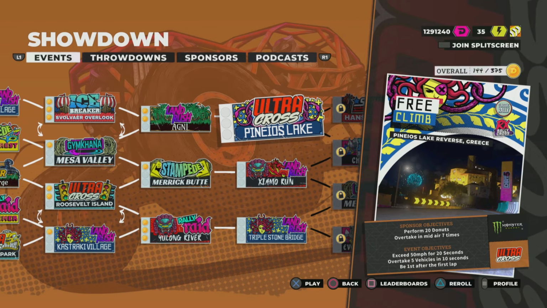So for this episode, myself and Wolverine decided to try out some new cars. For the first two races, we're going to use new cars that we haven't tried before. For the final race, Wolverine is wanting one of his favourite cars, but we'll get to that one at the end. So we're going to start with free climb at Pineios Lake Reverse in Greece for an ultra-cross event.